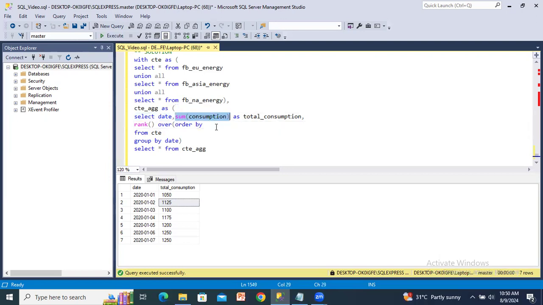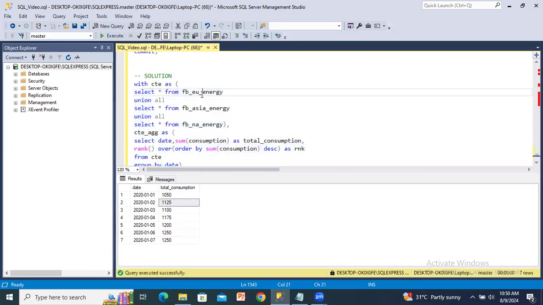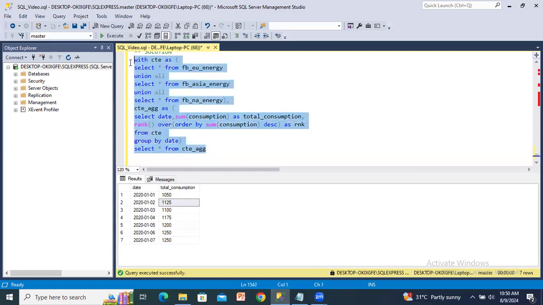This one only we are doing the order by. So sum of consumption with DESC, descending order, highest consumption as rank. Now if I execute this part, I will get the rank. The rank we will filter at a later stage.